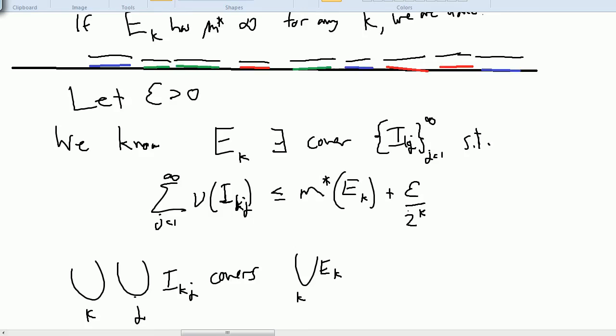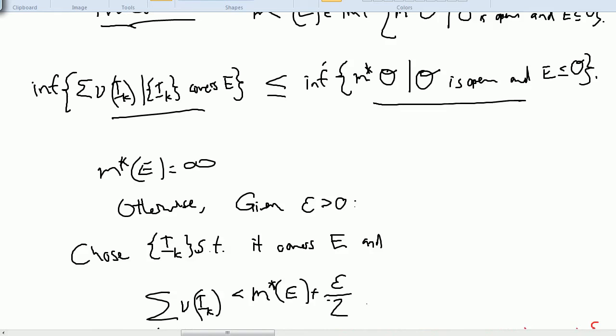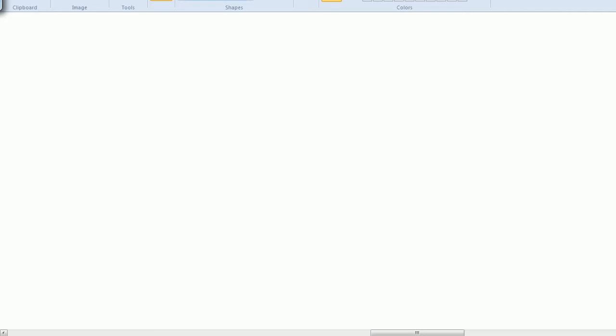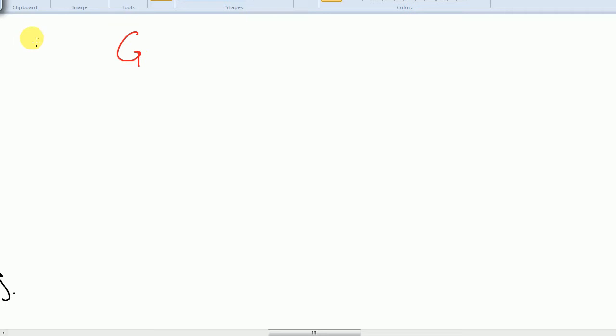Okay, and the theorem, again, let me just state what we just proved, is that the Lebesgue outer measure is equivalent to taking the smallest open set that contains E. Now, one other thing I want to say about Lebesgue outer measure, especially based on this theorem that we've just shown, a nice little consequence of this, I'll just write this as a fact. It's very easy to prove from what we just did. In fact, it's almost equivalent to what we just did.